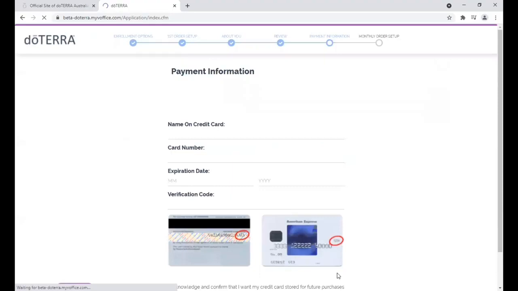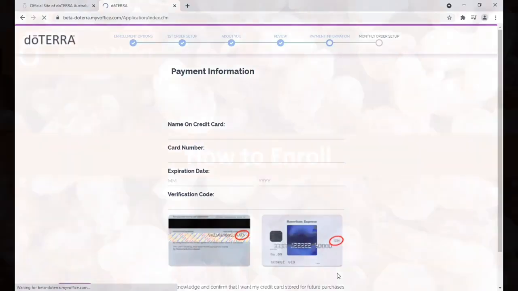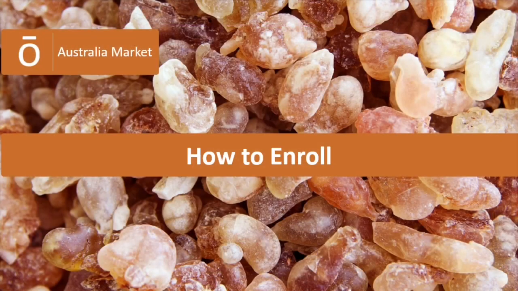You will also have the option to proceed to the Monthly Order Setup section. This is where your new enrollee can start participating in the Loyalty Rewards program. The Loyalty Rewards Program, or LRP, is a monthly doTERRA order that automatically processes. This monthly order can help you qualify for free product credit points and other specific commissions and promotions. It is optional, but we encourage all our customers to participate to maximize their benefits from orders.